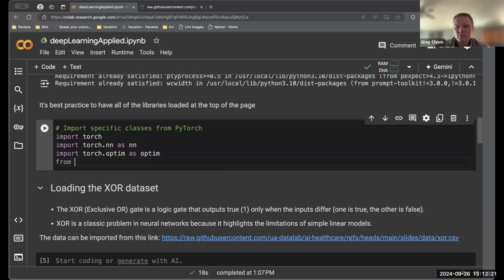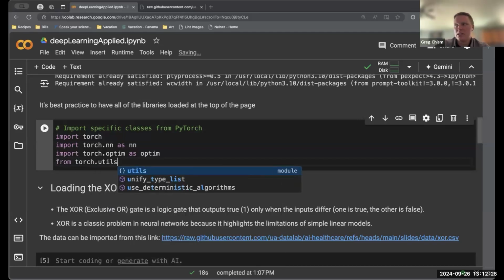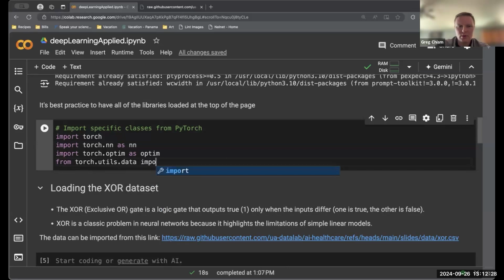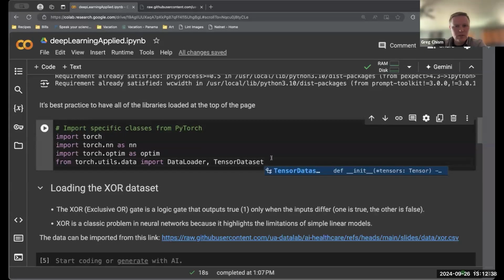We're going to say from torch.utils.data import DataLoader, TensorDataset. What the DataLoader is going to allow us to do is, instead of doing all of the manual components of loading the data into the neural network, you can tell the DataLoader what you want to occur.